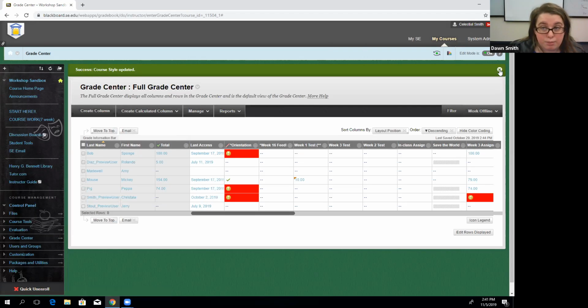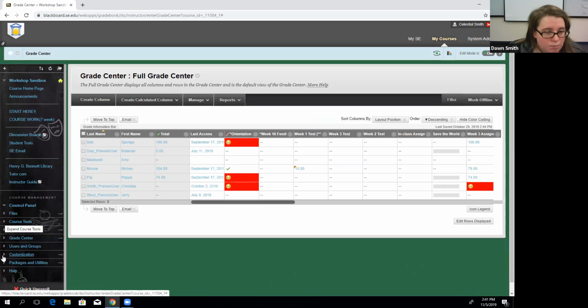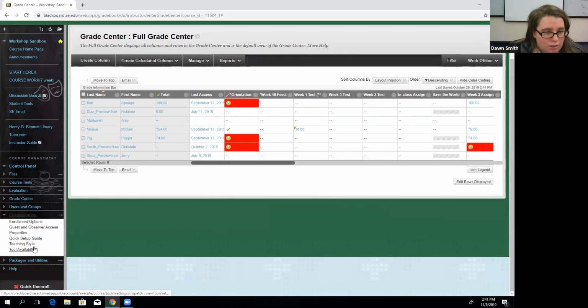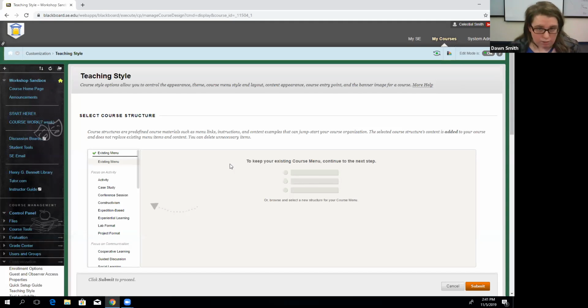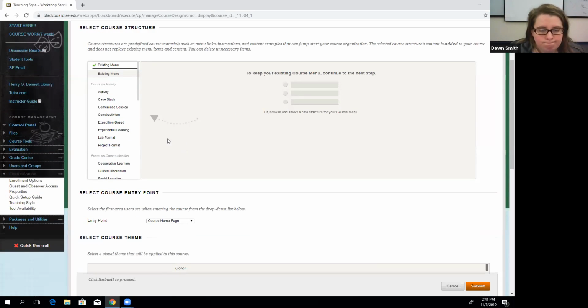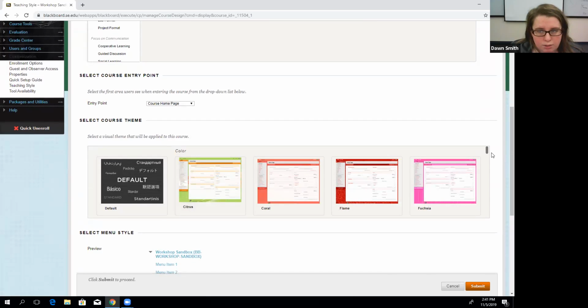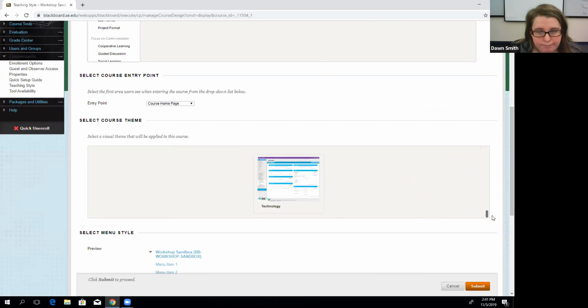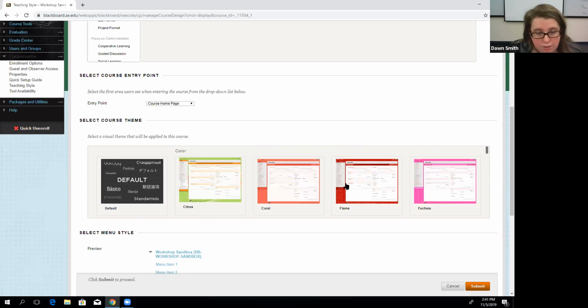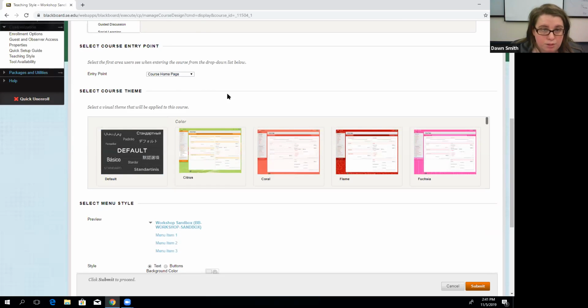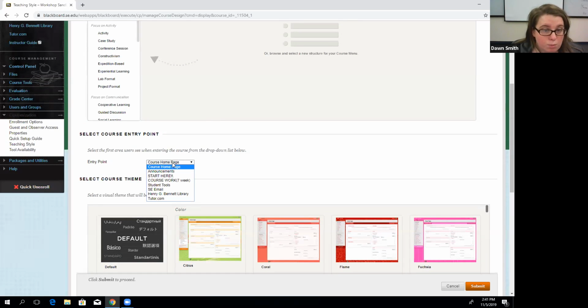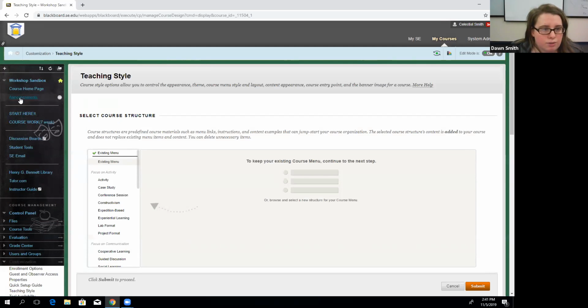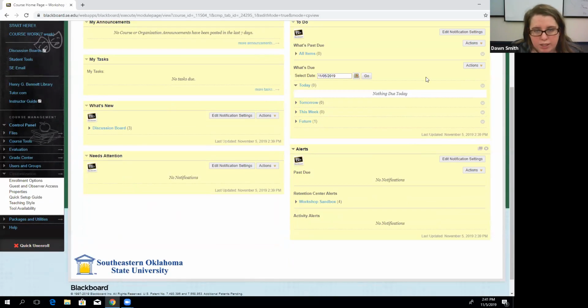You can also change your theme if you go into customization down here and then teaching style. Again, the themes are down in there. You can scroll through them to choose and preview them before you even click on one. With this area, you can also change what students see when they come in your course. So if you prefer them to see announcements right away, you can select that. If you'd prefer them to hop right into the start here or coursework, you could also do that. But generally, course homepage is pretty useful since it has all of those little modules right here.